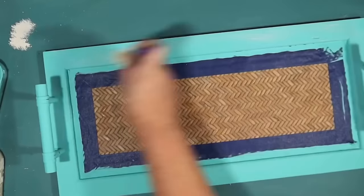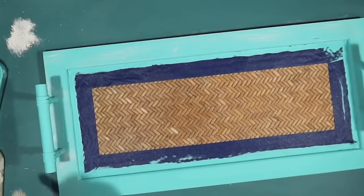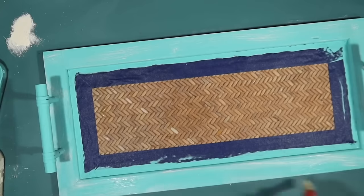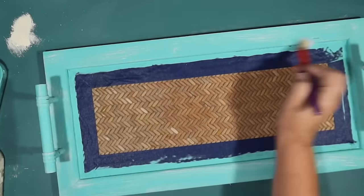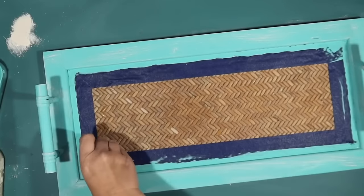Now, I want to give it a little bit of a coastal vibe, so I'm going to go back and use some of that ivory and just distress very lightly all over with a chunky brush. It's going to give me that coastal beachy vibe of that blue, kind of lighten up that turquoise a little bit as well. If I get too much on there, I just go back with a baby wipe, so you can't really mess it up.